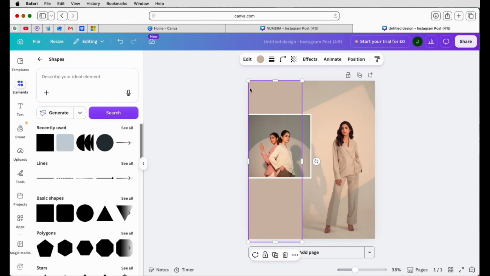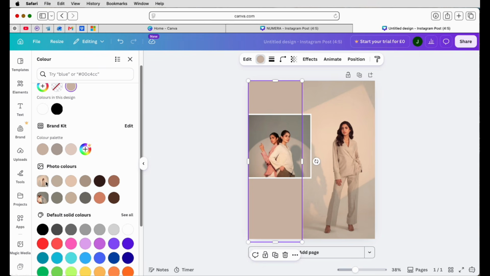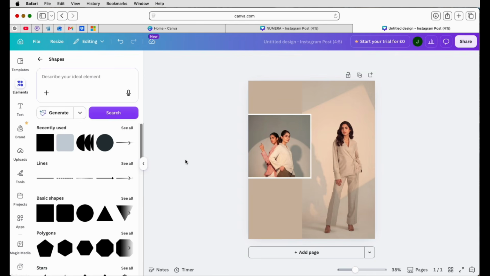So now to color. If we now go to color, what's great about Canva is because we've inserted these images, it's now taken a spectrum of color that's in your image, therefore creating some cohesive colours for you to use for this square here, or any graphics that you'll put into your design. So we can select one that's quite close to this image here, or we can use a darker one, or you can click through and see what's suitable for your design. So I'm going to stick with this colour here, and then we're going to put in our text.